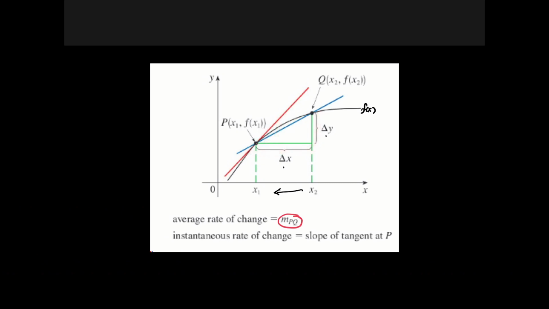But the idea is that we can write this in a slightly different way, as long as we're comfortable with this idea of delta y being the change in y and delta x being the change in x. We can say that the derivative, which we use the notation f prime for, is really the limit as delta x goes to 0 of the change in y over the change in x. This is equivalent to the other definitions we had up here.